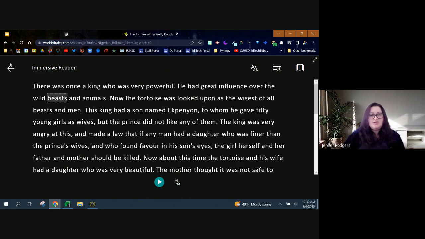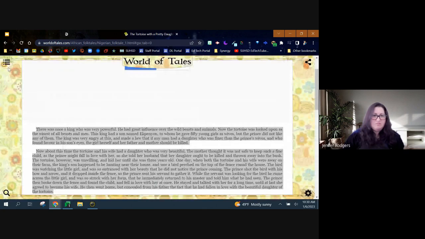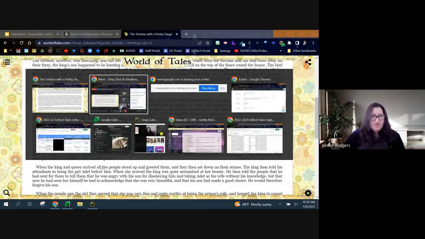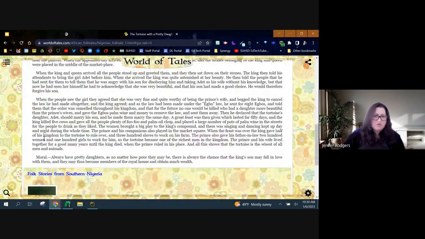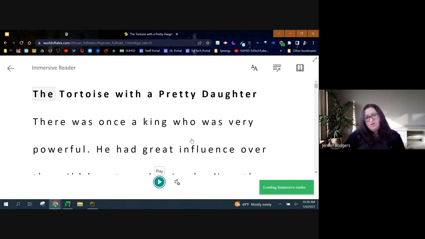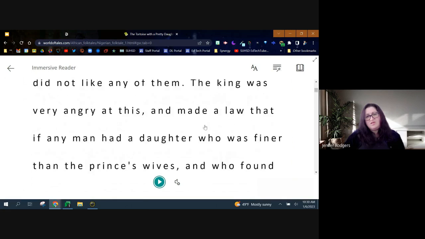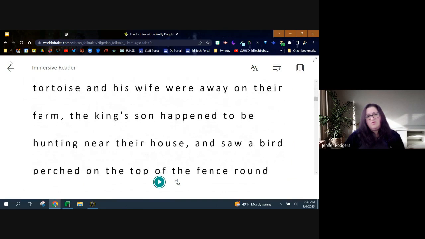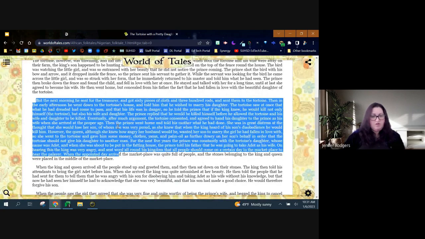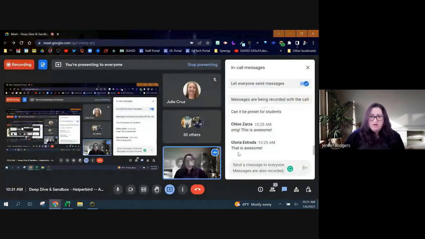And once they're done with that paragraph that they're reading, boom, back into the rest of the reading. And they can choose the entire text or just the part that they're reading. Just part of the paragraph is what I meant. So here it is again with the whole entire text, not just the one paragraph that I chose before. All right. It is awesome.